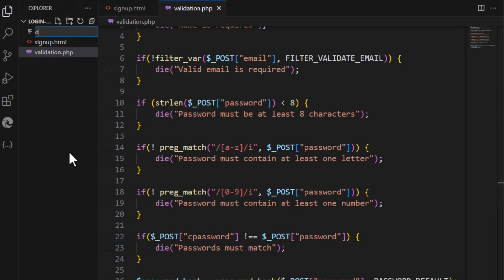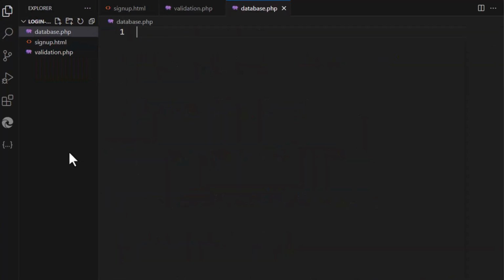Now, create a new file called database.php. Begin with the PHP opening and closing tag.